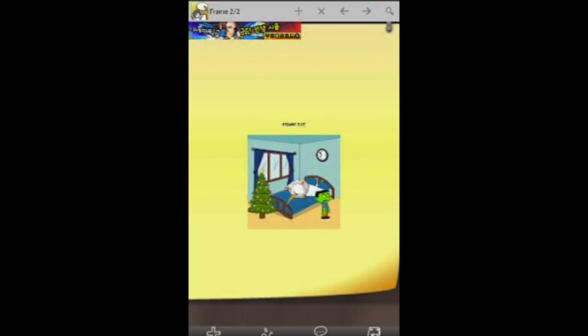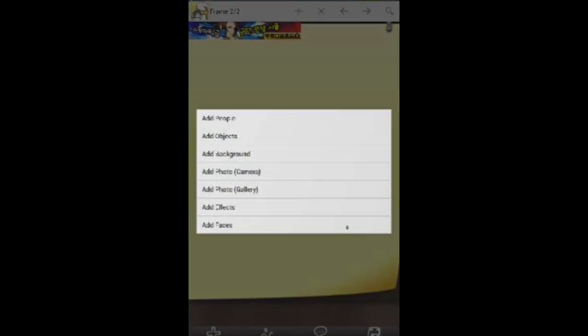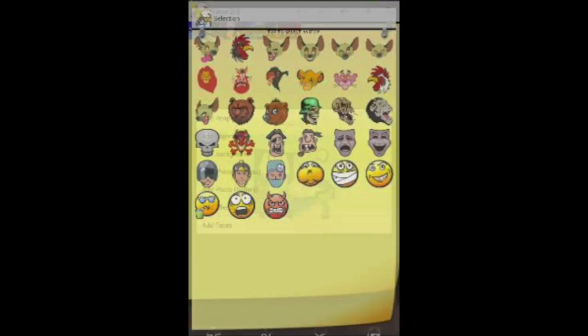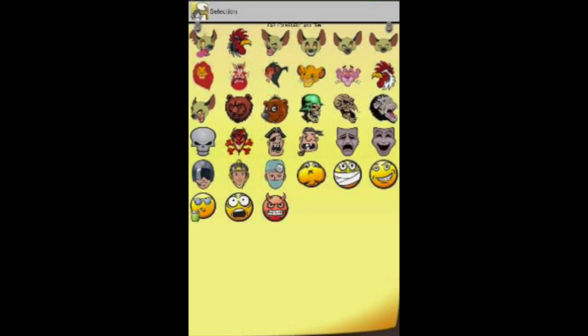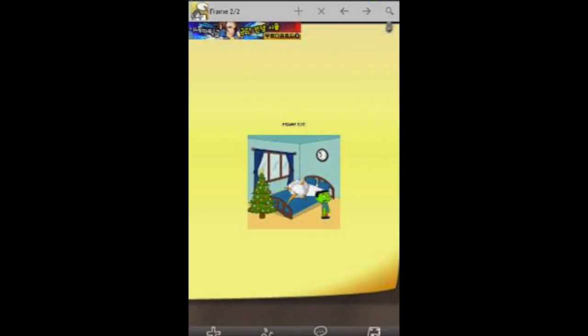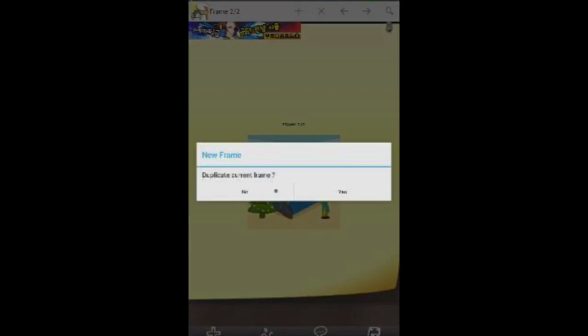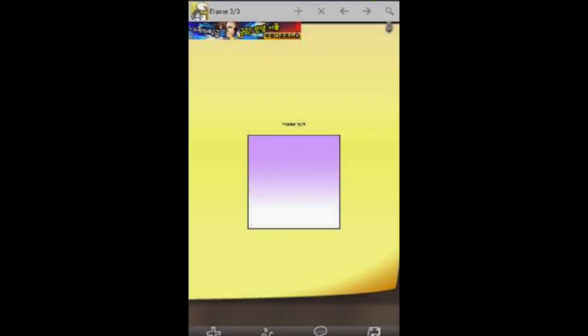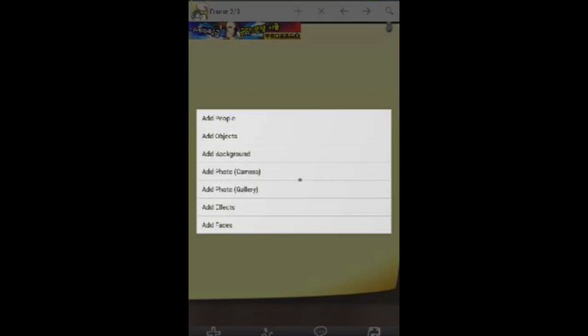Like I said, this app has a ton of other things in there, ton of other images. You really need to go through them in order to find them, but I think your students will really enjoy it. There's faces where they can just put random faces. You can add backgrounds, like I said, of your own.